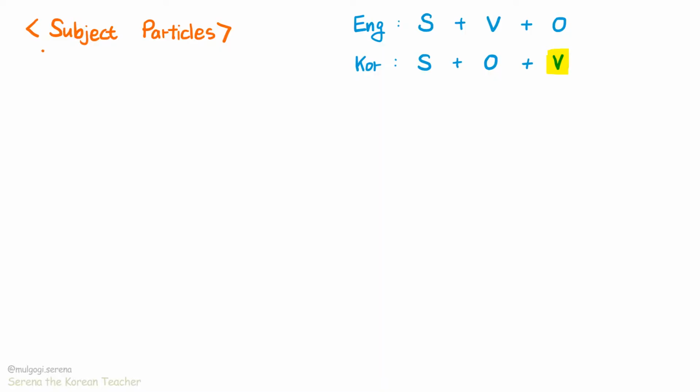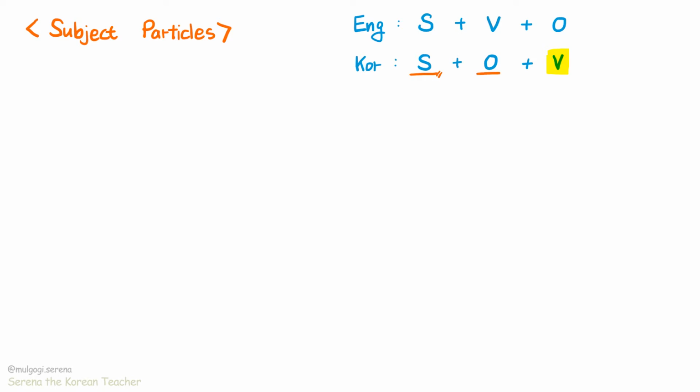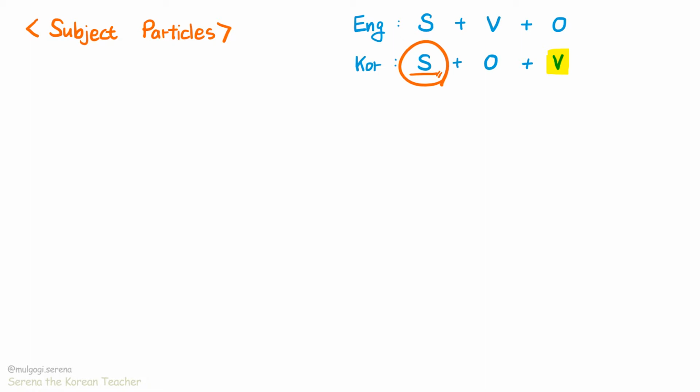So actually subject particles are the indicator of where my subject ends, all right? Of course, we need only one, right? So subject particle again, my subject ended here. That's where you need to add your subject particle. Of course, we do have an object particle as well. That's what it is. Object ended here. That's where you need to add the object particle. Well, for this video, let's talk about the subject particle only.